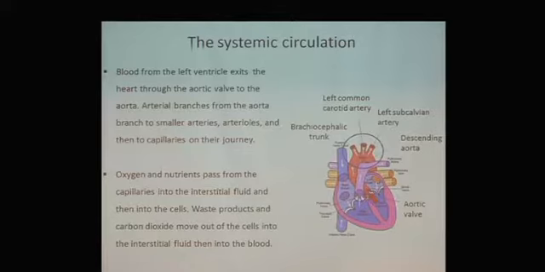Okay, so back to the adult systemic circulation now. We've gotten our oxygen-rich blood back from the lungs, right? We sent it to the alveoli to pick up some oxygen, and now it's coming back to the left heart, and we're ready to send it out to our body. Remember that blood from the left ventricle exits through the aortic valve to the aorta, and then out to the systemic circulation. And remember that we have arterial branches branching to smaller arteries, to arterioles, then to capillaries, and then the nutrients coming out to the cells and tissues.